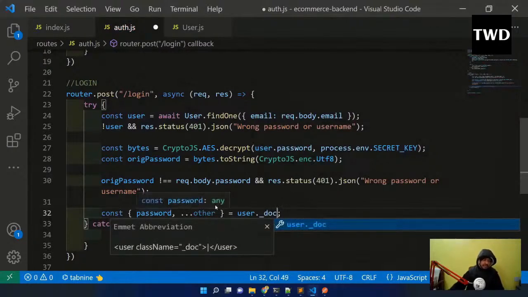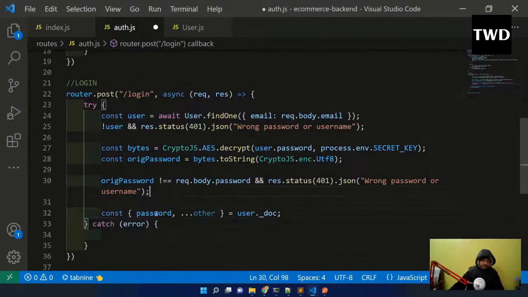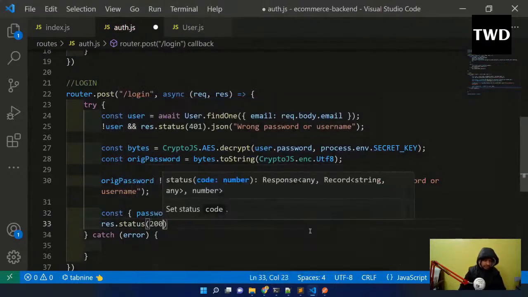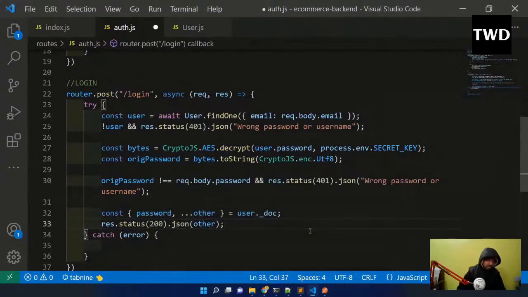So we are extracting the password and the rest of the fields from it. Now we will send the rest of the fields. We are not going to send the password back. So res.status(200).json(others). That's the way we are not sending the password.